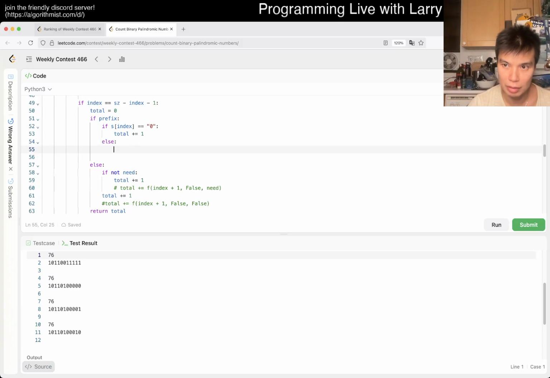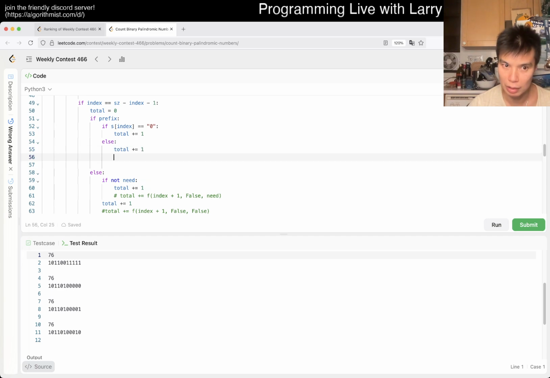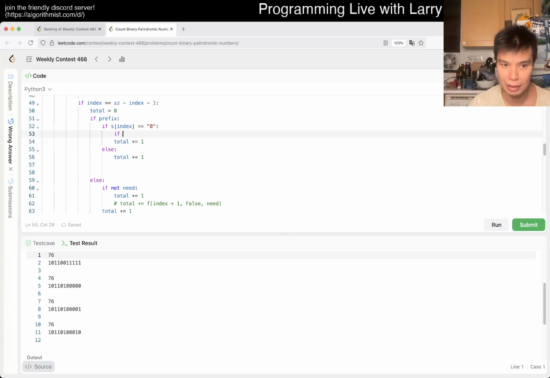Else, if it's a 1, then it could be 0. Okay, and then it could be a 1. If it is a 1, then need is becoming, oh wait, we have to care about need. If it's 0, then if not need, then we have to put a 0, right?